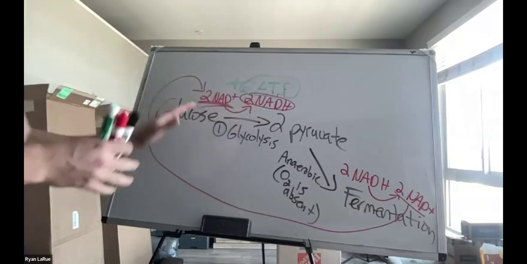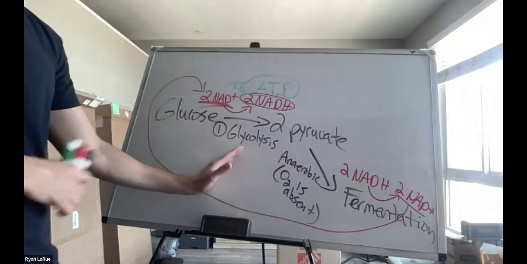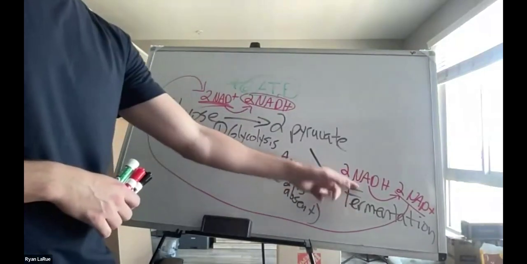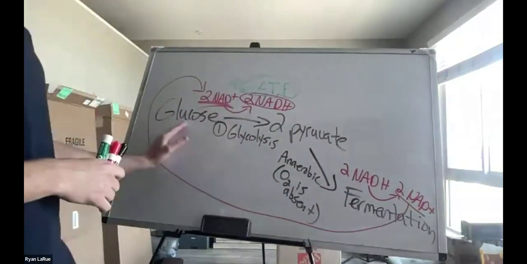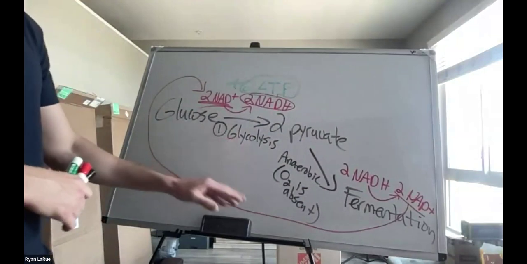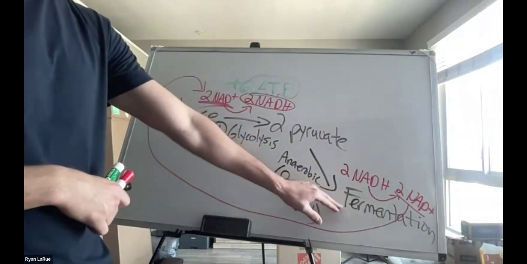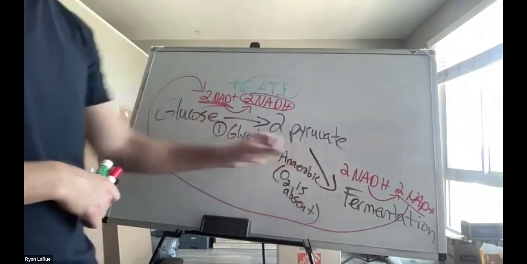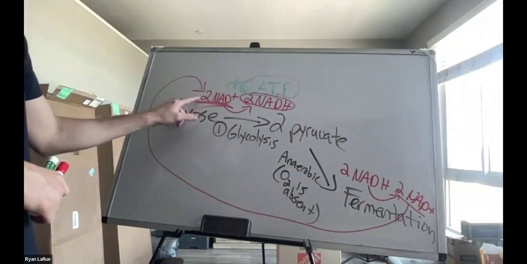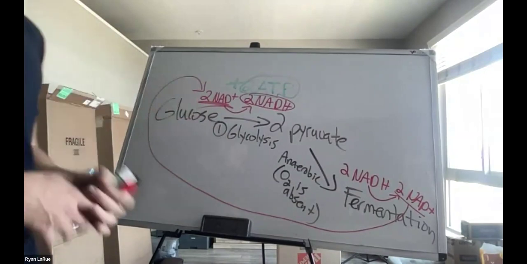I also sometimes say you're reloading the glycolysis gun. If you don't do this and you just have NADHs around, you can't fire off glycolysis again. So that's the primary purpose of fermentation, to restore your redox potential, in other words, your NAD plus molecules. Woo! That's all I got.